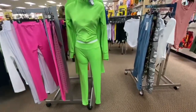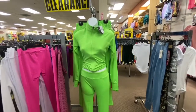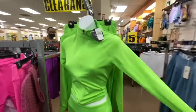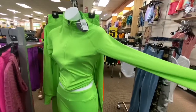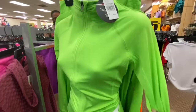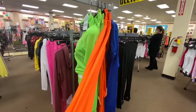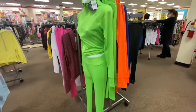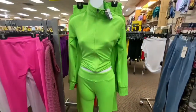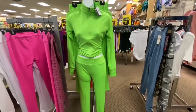These joggers are really cute. Look at that pretty, nice bold color. I know you guys might say this is kind of hot, but it's lightweight and cute. I like this. They also have it in orange, but I'm not too fond of that — it looks too neon. But the green is nice. Always cute and simple, especially for working out, leaving the gym, and then you can go straight to doing errands.